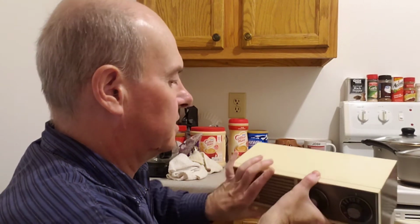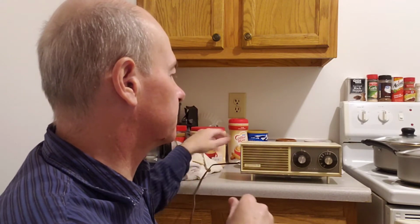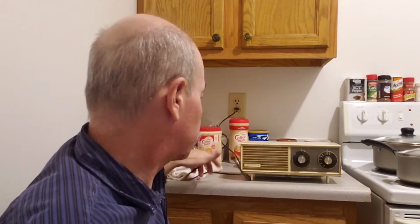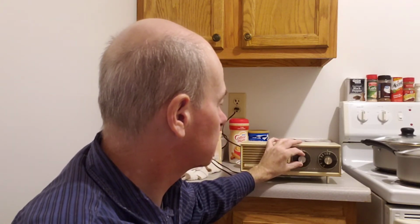Okay, here's a nice old radio. This one's what they call solid state. No tubes, transistors, and such. This is an old Zenith radio. Again, AM only. If I had to guess, I'd say circa 1968. Certainly no Conelrad markings or anything like that. But let's turn it on. Some static there in the volume knob. The potentiometer is the technical name.